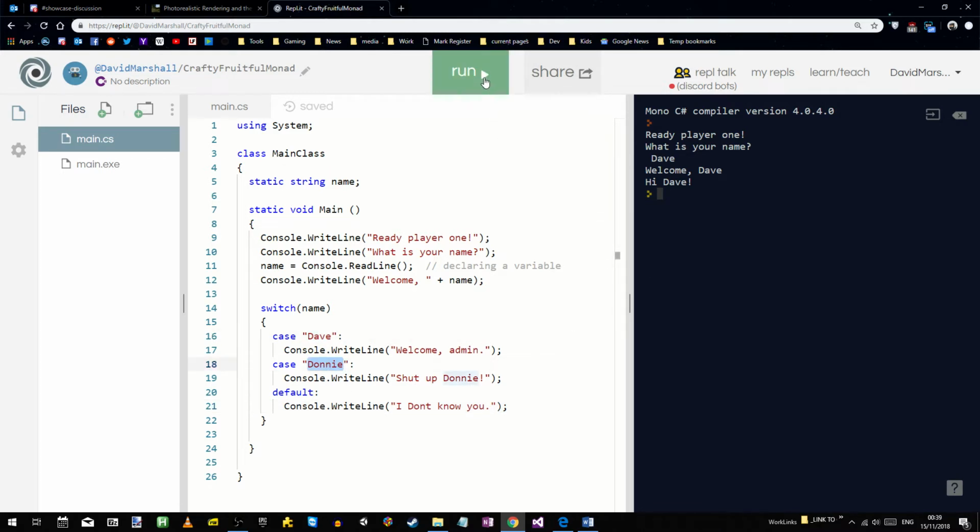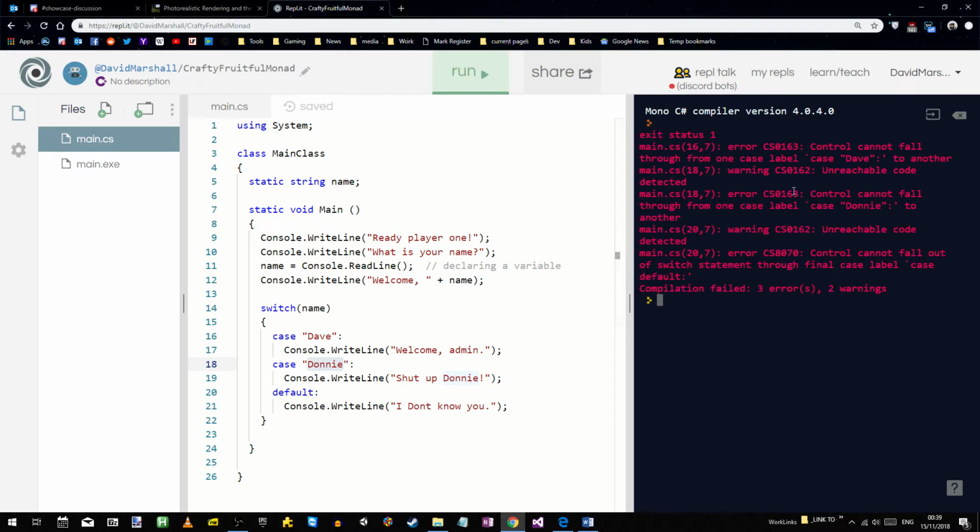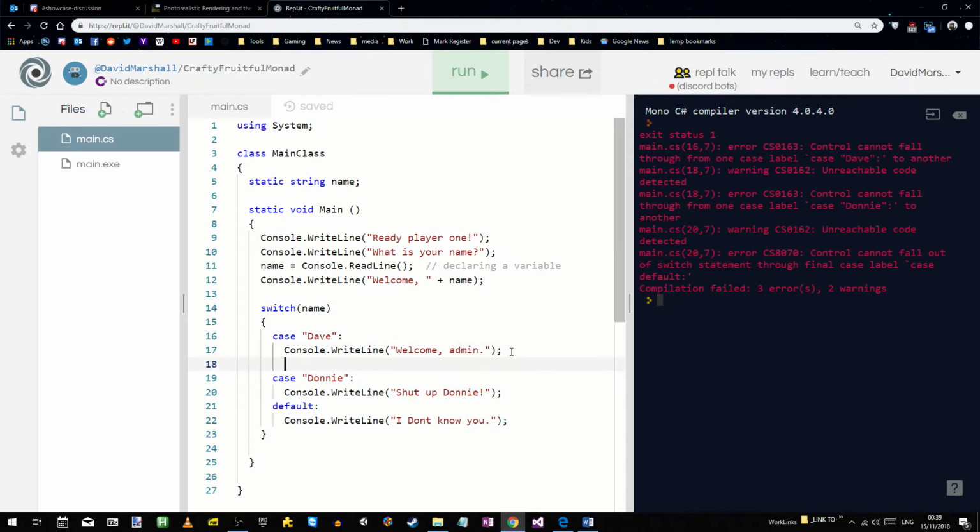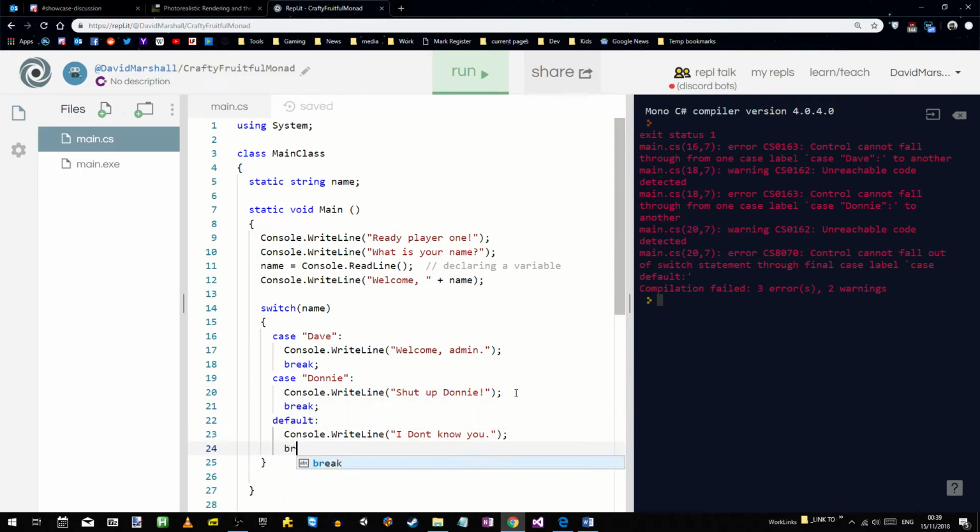And the other thing is, this is going to give us an error, I'm sure. Well, several errors. Cannot fall through from one case to another. Unreachable code detected. So these are all because at the end of each case, you need to put in what's called a break. And the break will actually jump to the end of the switch. Or well, it actually jumps to the end of whichever block it's in. And it just so happens that in a switch, the block ends here. So each one of these needs a break. In some languages like C++, you don't have to put that in, and you can manipulate that to do some unusual things, but it's very easy to mess up with that, so C# doesn't let you do it at all.